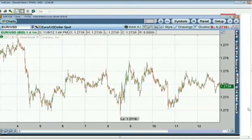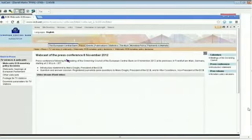His latest little speech was about nothing, basically. Let's see here. I'm trying to see if there's any information at all we have on that report that's even useful. But we go in there. It looks like there's nothing. It's just an introductory statement, question and answer session. You can see that, by the way, over on the ECB website, ecb.int. And right there, we go in, press conferences, and you can watch it, read it, whatever. So pretty helpful website.